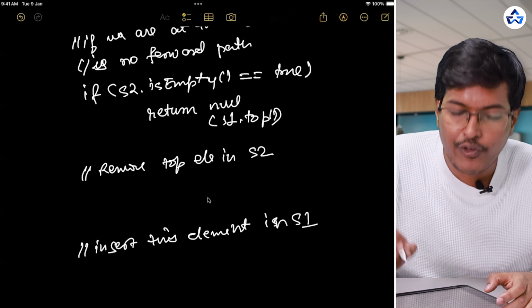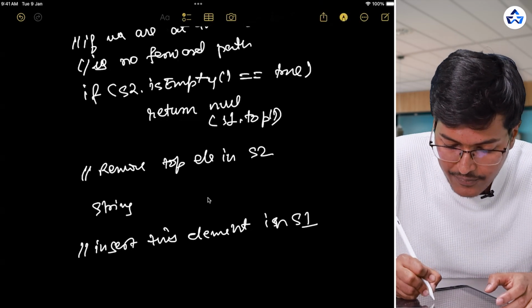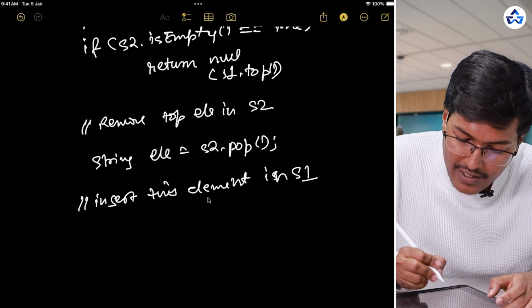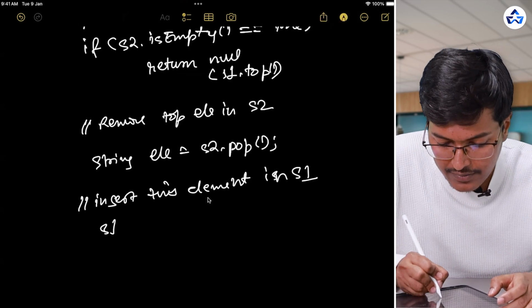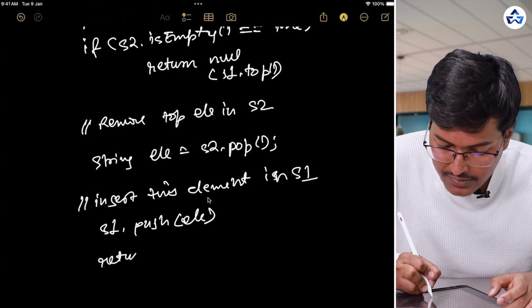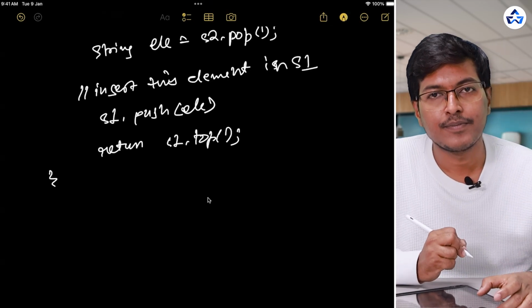Otherwise, we will remove the top element of S2. So we'll do string element equals to S2 dot pop, and then we will insert this element in stack 1. Stack 1 dot push element, and we will return stack 1 dot top.